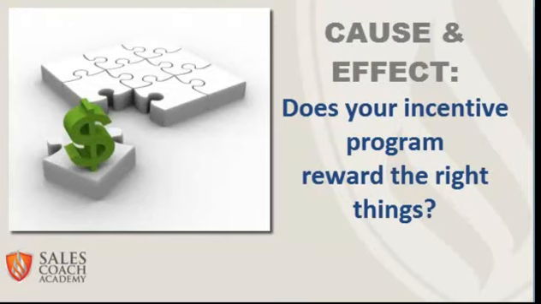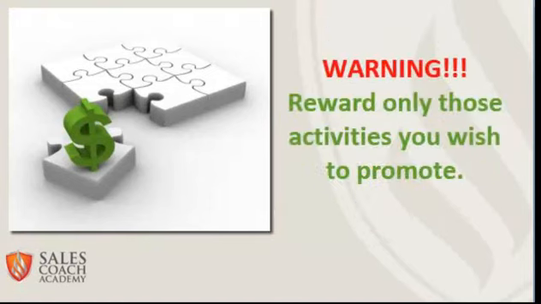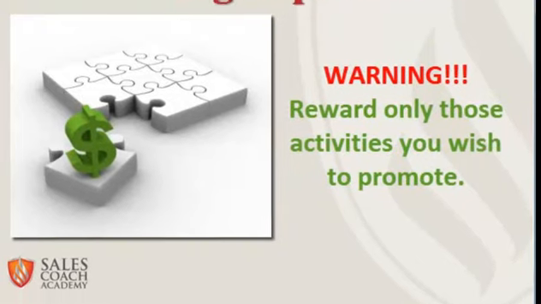Because when you look at the impact of cause and effect in your organization, and you just look at the effects, you look at the results, it doesn't take long when you peel back on those effects to find out what the cause is. And often the cause is that people are being rewarded for doing the wrong thing. How many times have your salespeople missed their target, and yet they're still on board with you? Yeah, fair enough, you've sat down with them, you've had a chat, you've said it's unacceptable, and yet they're still with you. That individual gets that actually hitting the targets doesn't really matter. So we've got to be careful that we reward only those activities we want to receive.